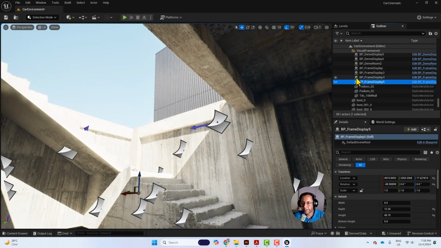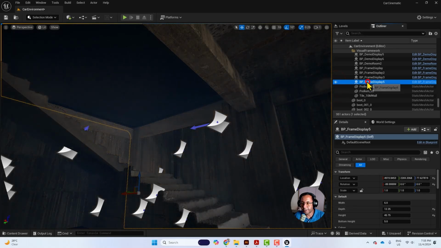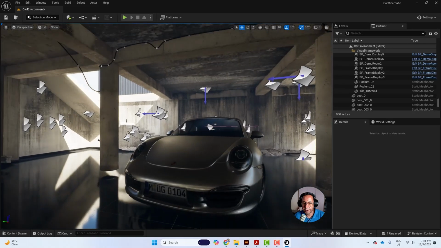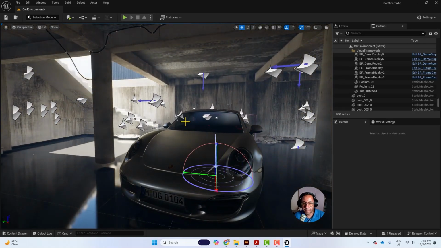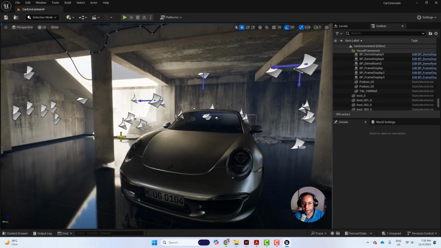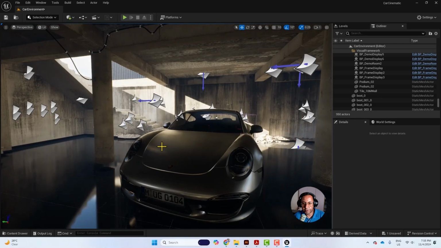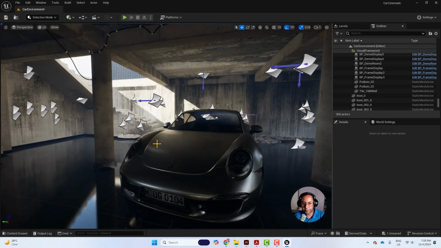Yeah, the BPM frame display is blocking our sunlight. I will delete it, and now I will press Ctrl L and pick, I don't know, choose the sun direction that you want.